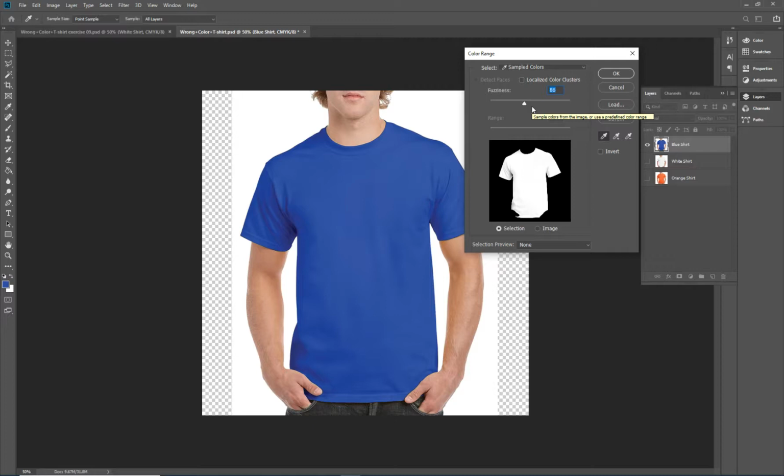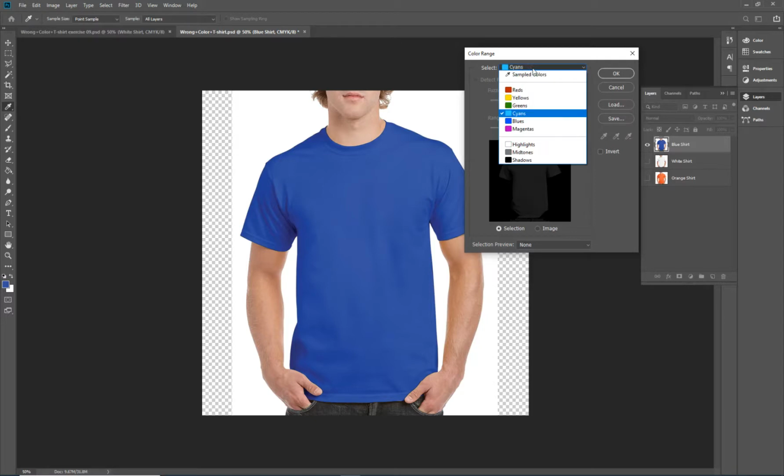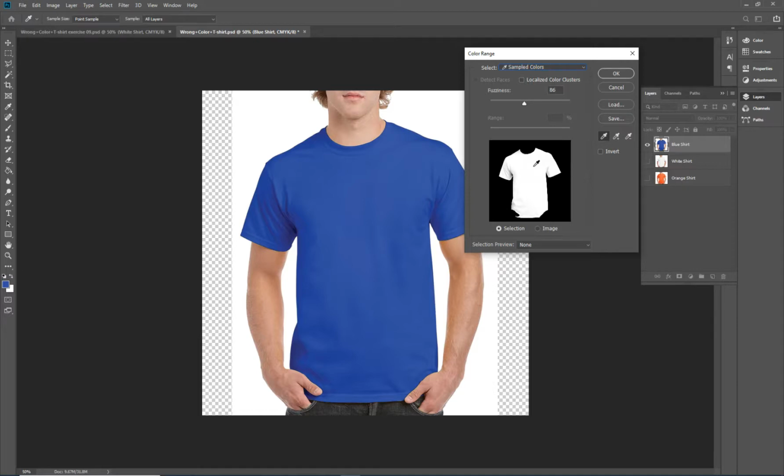One other thing that you could also do when you're in here, sometimes this works for me, sometimes it doesn't, but see how I can go and select blues? But see how it's kind of dark, it's not quite as white? There are so many different colors of blue in here, it's not getting all of the blue. Some of them might be too close to the white, some of them might be close to the cyan color. So in this case, I think it's better to go back to sampled color and stay here. But those are the two ways that you can select color. Did everybody get that okay? Or I'd be happy to show you one more time. You guys got it? Okay.